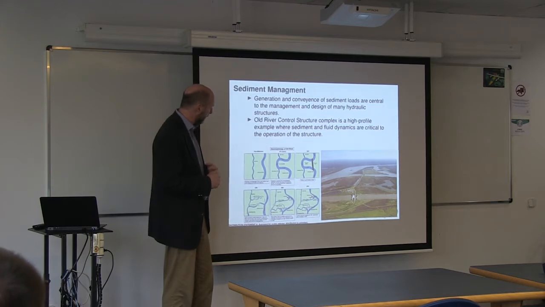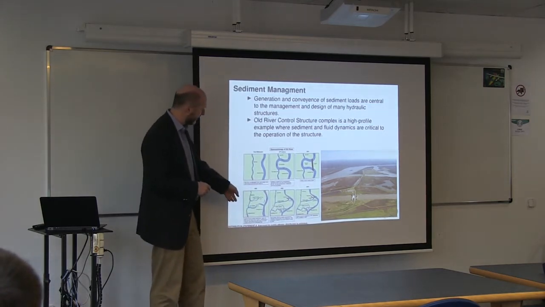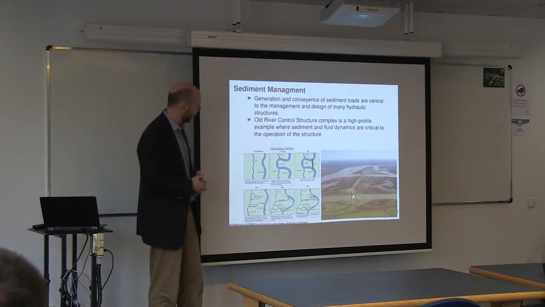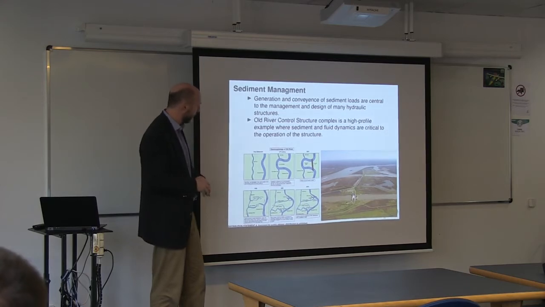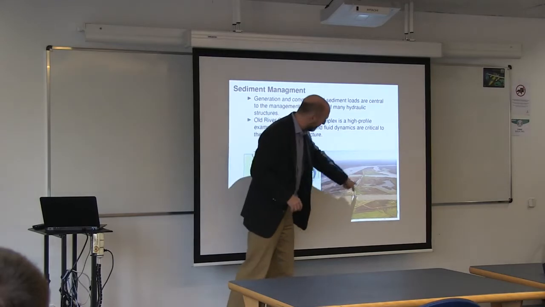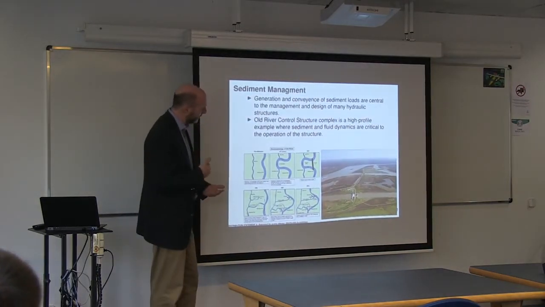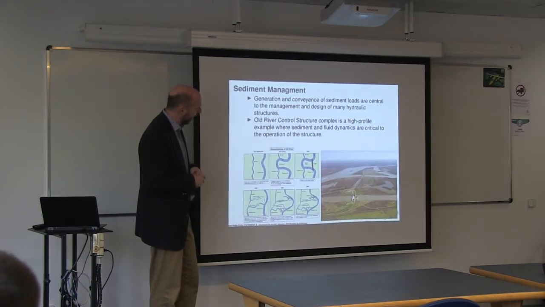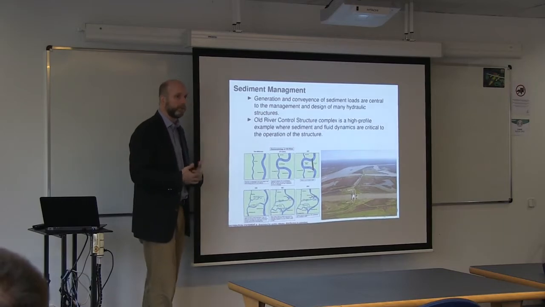And so the risk that the Mississippi would actually completely change its course and flow down the Atchafalaya, bypassing New Orleans and going into a different place in southwest Louisiana, became a real risk. And so the Corps of Engineers built some large, expensive infrastructure here, which you can see from the aerial view here. It includes spillways, dams, it includes a hydroelectric power generation facility. But around this facility, sediment issues are very important.